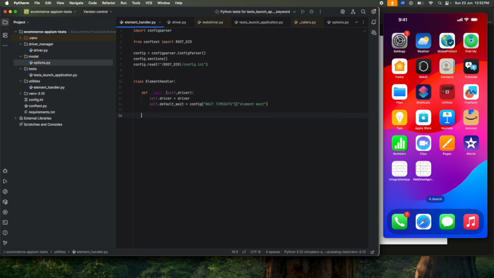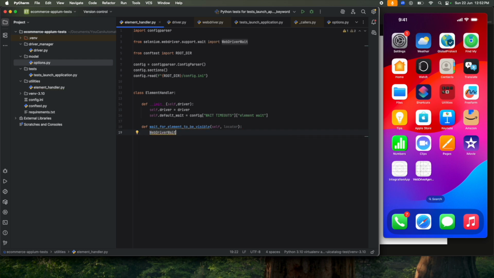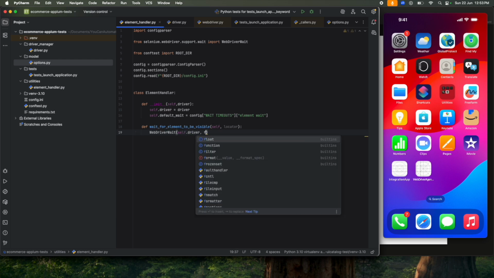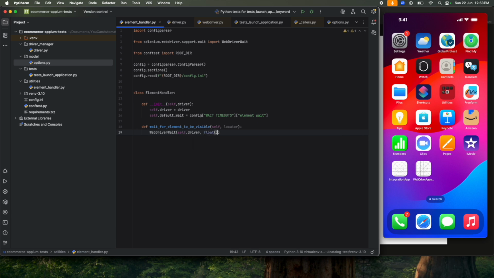Now I'm going to create another reusable method to wait for a given element: wait_for_element_to_be_visible, and this takes locator as an argument. So here I'm going to wait for the given element. How I'm going to write it is WebDriverWait, and this WebDriverWait takes self.driver as an argument, and it takes the number of seconds also. Here I'm going to use this variable.